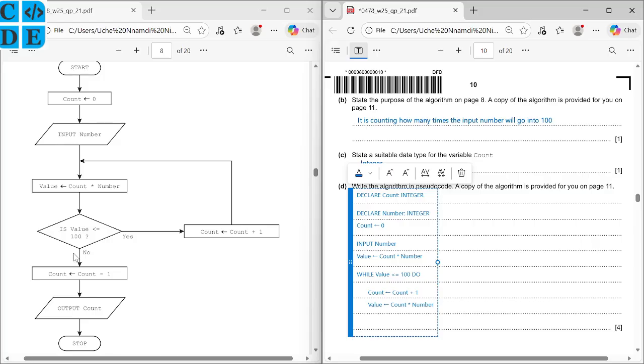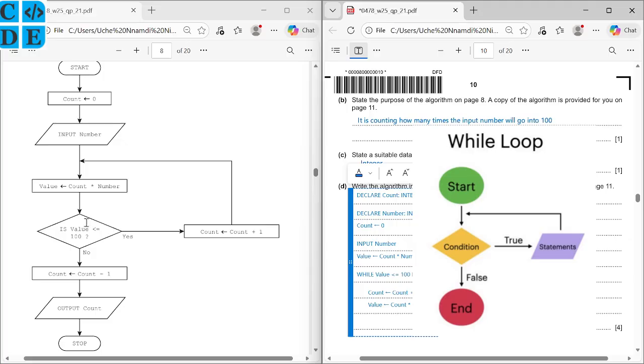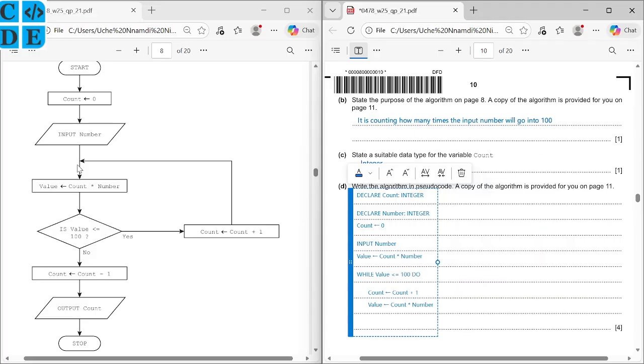Okay. So having done that, the next thing we need to do, so this is for if this condition returns true, that is yes. So once we're done with this, we're done with the loop. So how did I know that it is a loop? If you have a decision symbol turning back to a previously executed instruction, that is an indication that you have a while loop in your hands, okay?